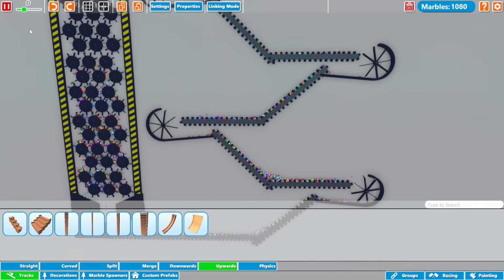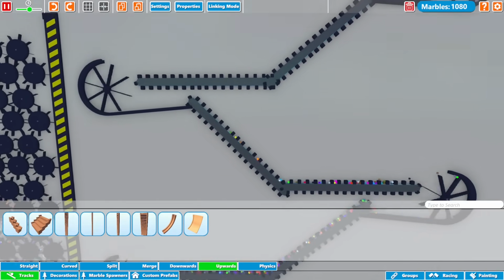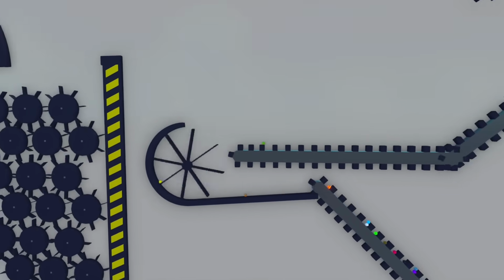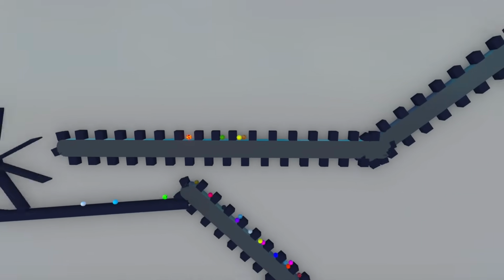You know what? I think I am going to speed up the time a little bit here. These conveyors are taking a little bit longer than I expected, but that's fine. We can just speed up the time here. Actually put it back to normal, that is. Oh, yellow takes the lead with the honeycomb marble. Lava is still in this race too, trying to catch up.